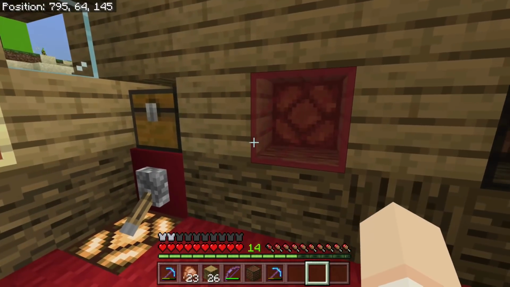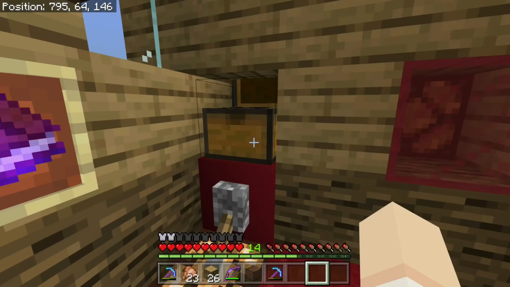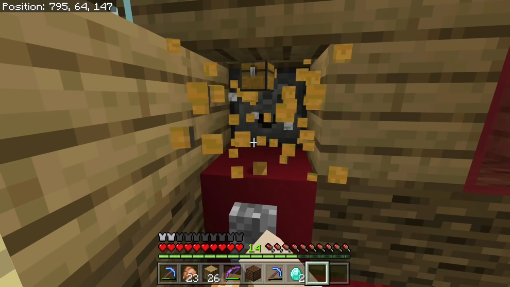Boom. Okay, there we go. There is our payout of 2 diamonds. And again, we did break even. So I'm just going to put this back into the dropper. So, this game is working perfectly.